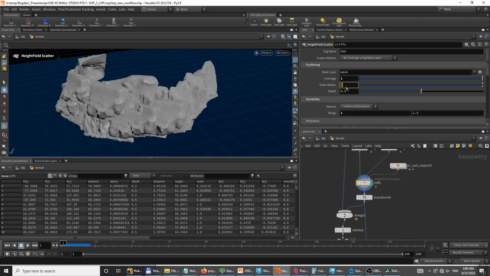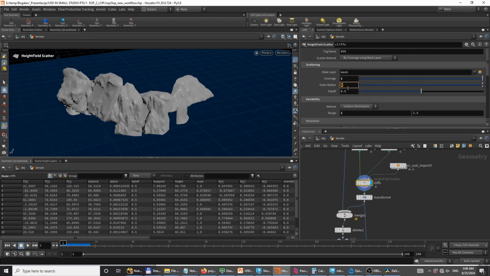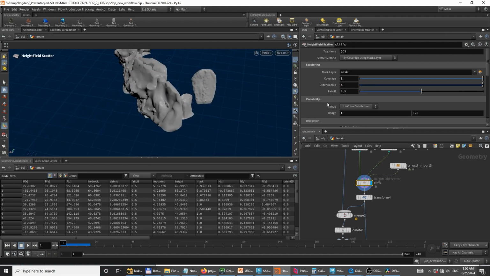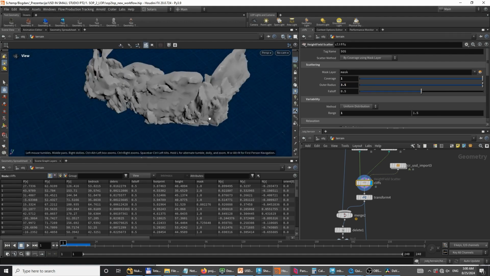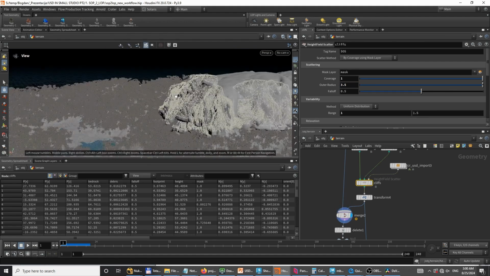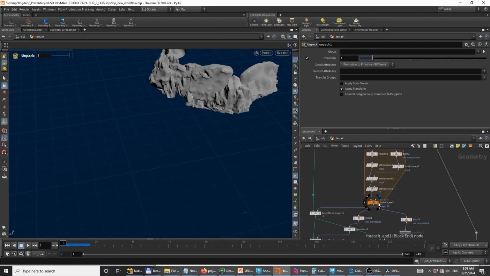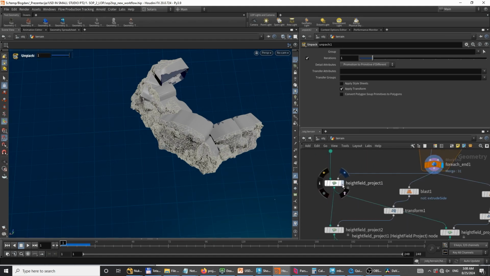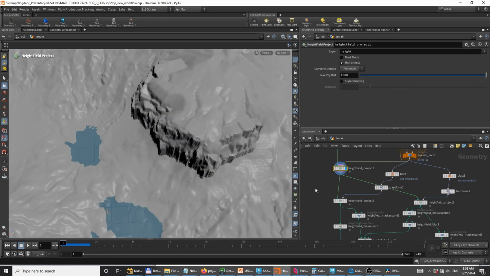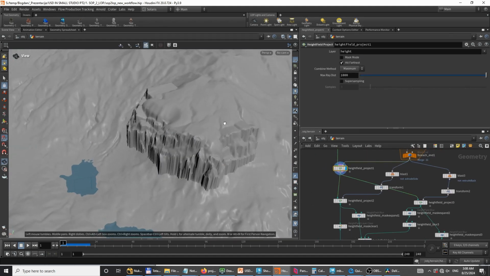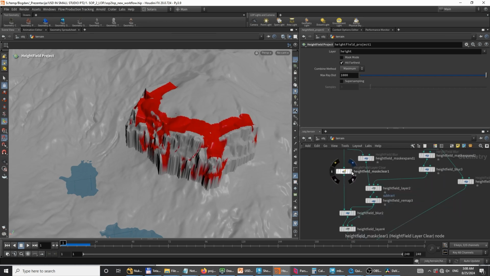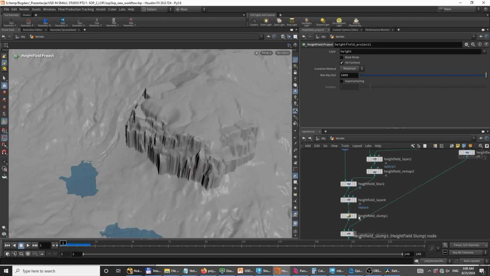And we have our cliffs, and we tweak them directly in viewport. A good thing is that we can hook them to height field project and directly work from the same network, so we don't have to bounce back to LOPs.